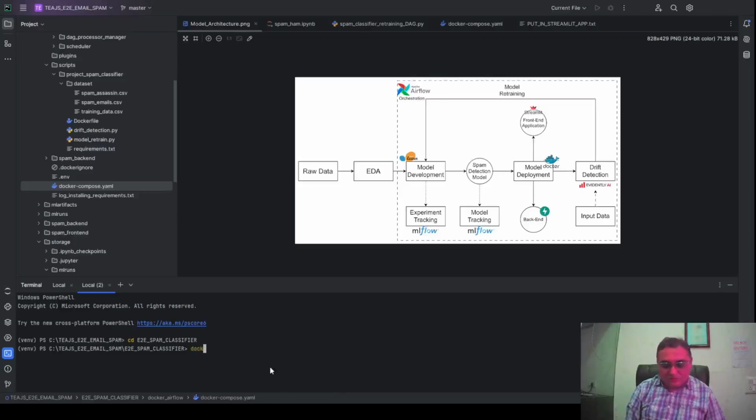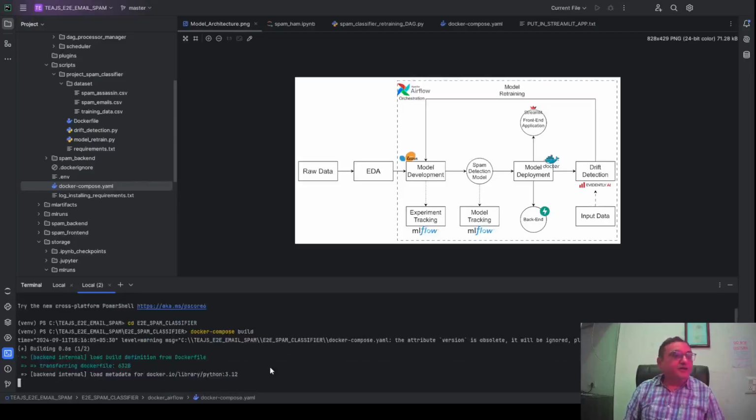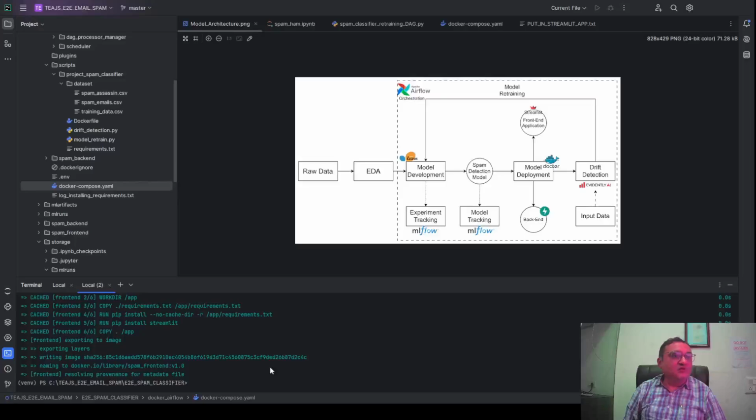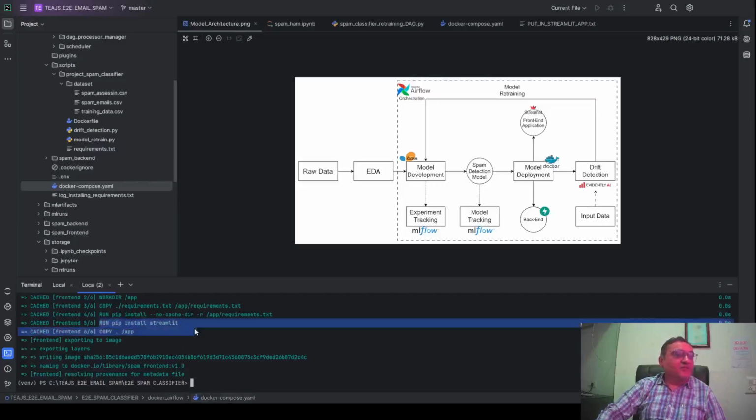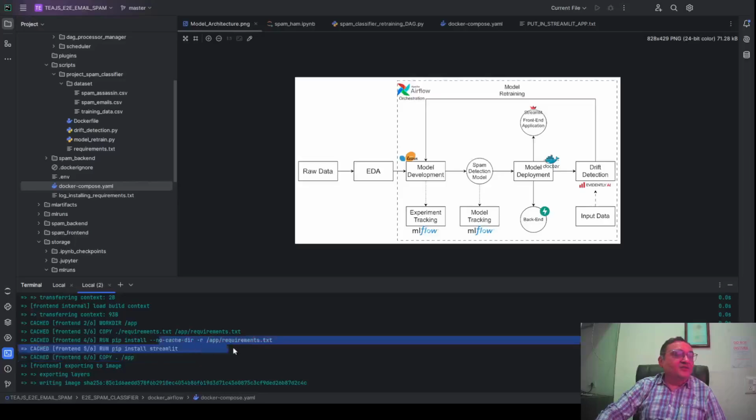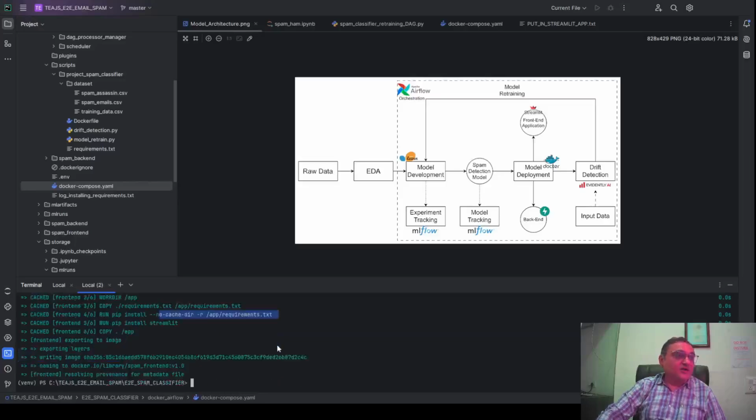So docker-compose build. Internet must be connected because it pulls the required resources from the Docker registry. This may take some time. For example, here you can see pip install Streamlit, then install requirements.txt. I have provided a requirements.txt file which contains everything I require to run my Streamlit app, so they will be pulled from the internet.